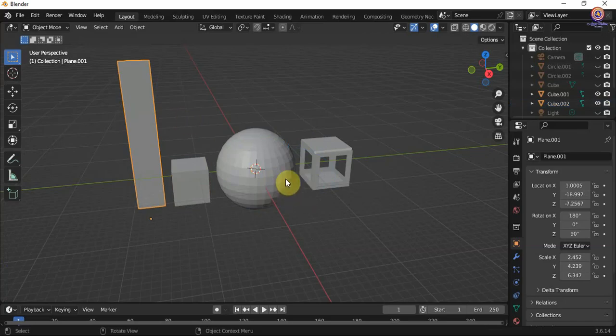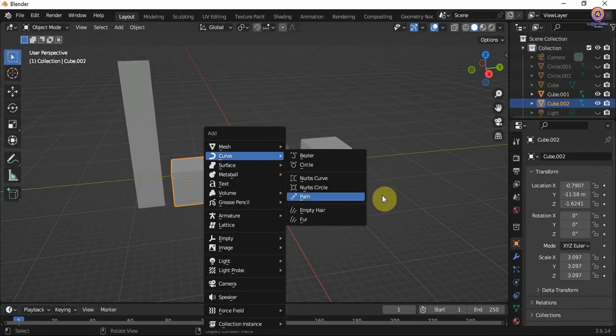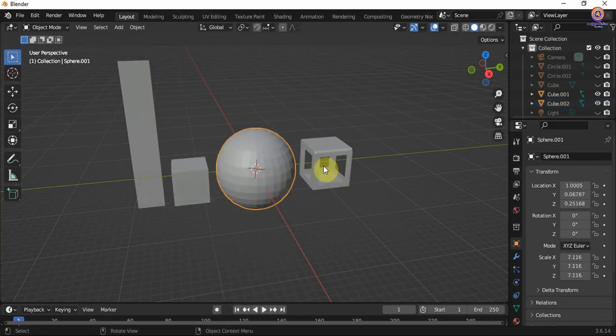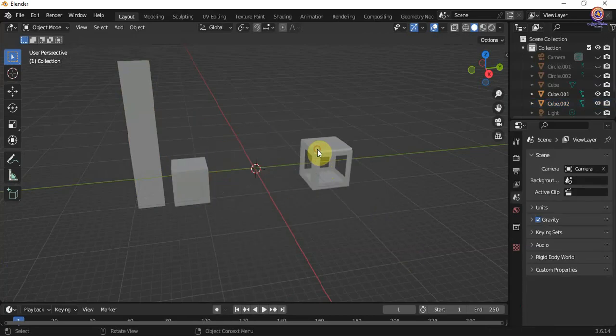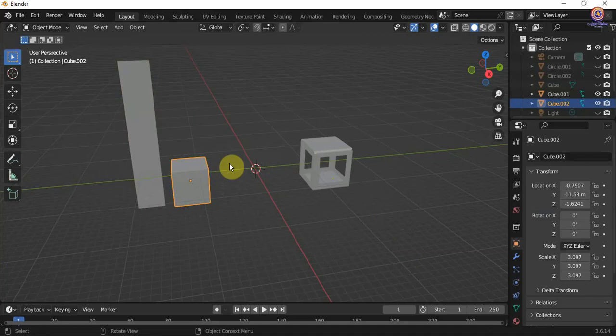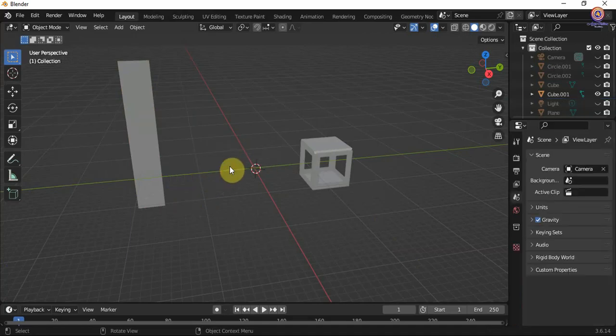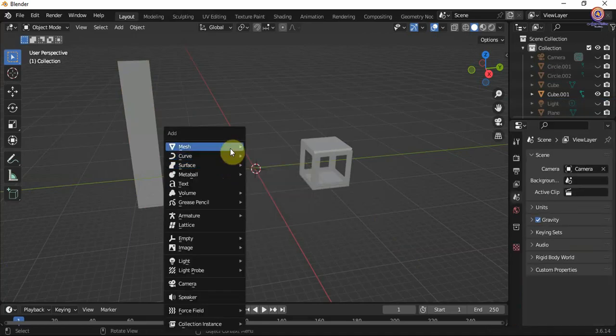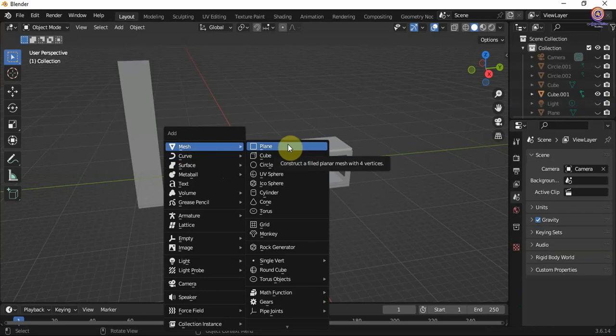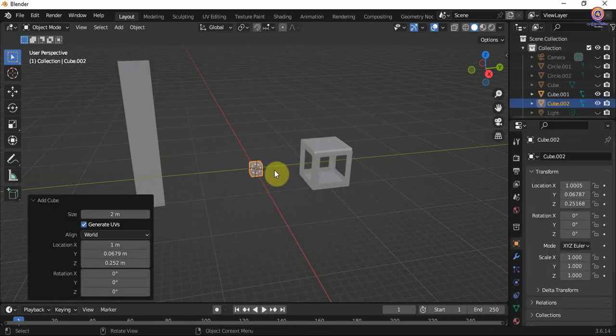Or let me bring, do I need to bring a new mesh? Shift A. Let me delete this. And let me delete this. So let me bring a new mesh. What should I bring in? Let me bring cube also.